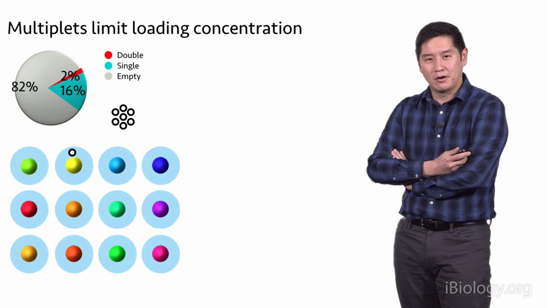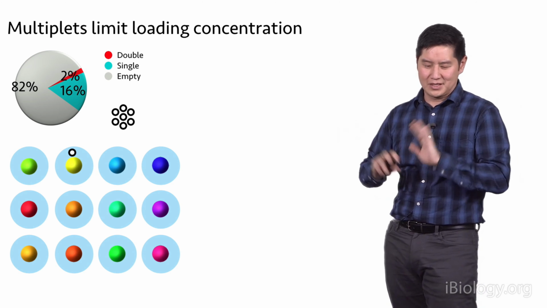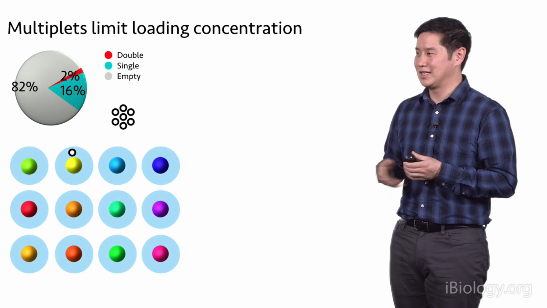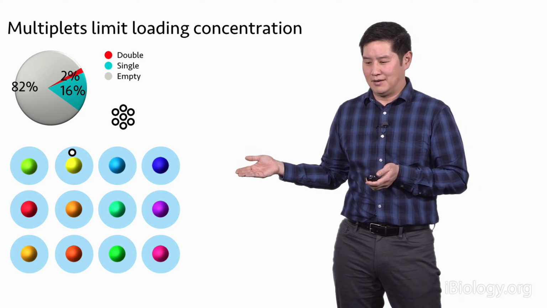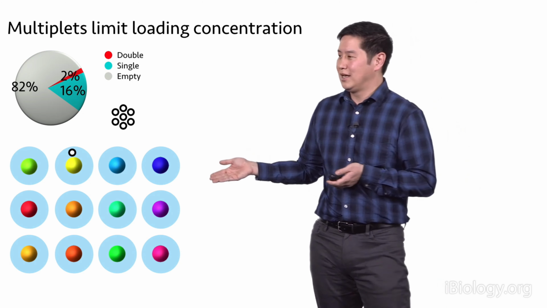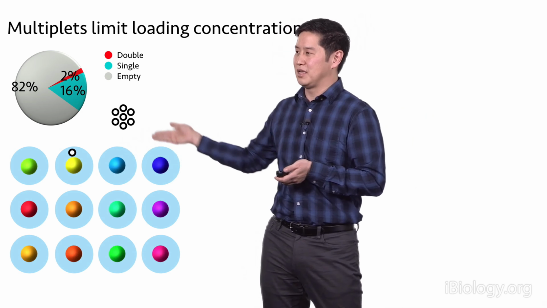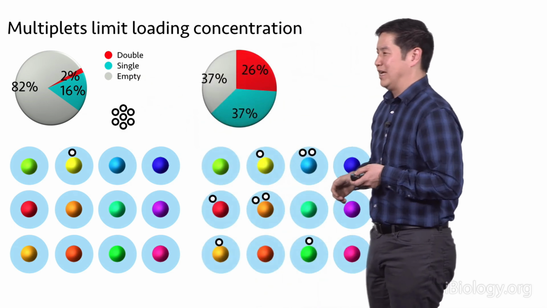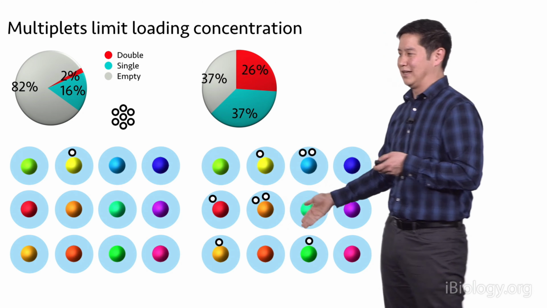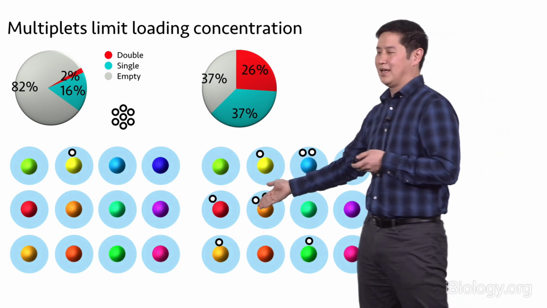So one issue I told you about earlier with some of these methods is this issue of multiplets. So if we ignore just bead multiplets and just focus on cell multiplets, this is one reason why we're limited in terms of the number of cells that come out of both these microfluidic and microwell platforms. And again, you don't want to load very many cells because you want most of these droplets to be empty so that you avoid these doublets. So again, if you were to increase the concentration of cells that you load in to maximize the number of singlets, so for instance, over here you have 4 singlets, you do increase the rate of your doublets so that these increase here and here.